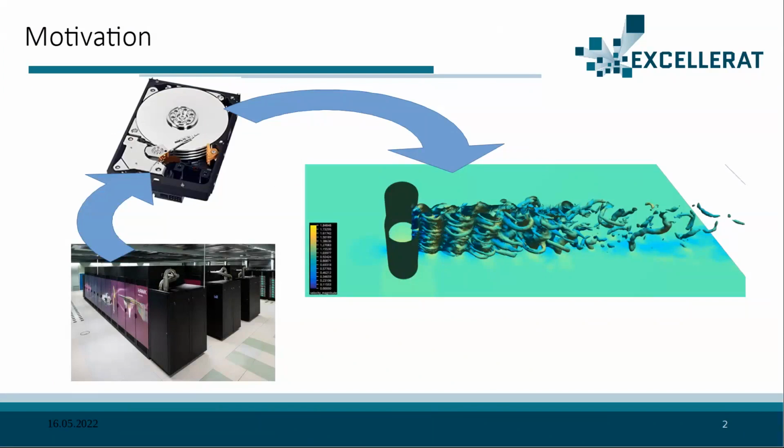In the last couple of years, simulations have been sped up through parallelization of the computing resources, so more CPUs instead of faster CPUs. But this principle couldn't be applied in the same order of magnitude to hard drives or the data I/O, and therefore writing the data to disk becomes more and more of a bottleneck for these simulations. That's why we want to postpone the post-processing to the step before the data is written to disk, and then we can write the compressed and already partly analyzed data to disk, which saves a lot of data.